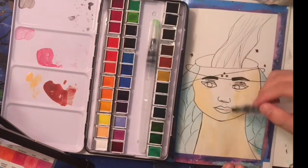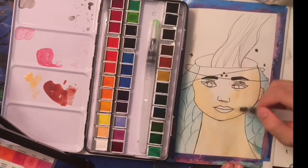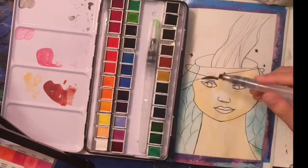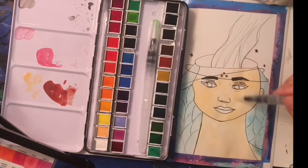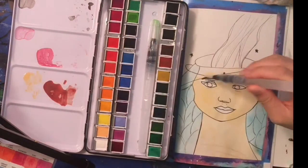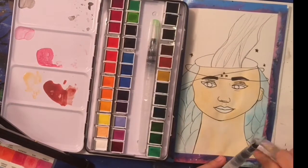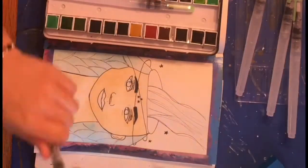So there's no meaning behind it. I just did it for fun. In all reality, I honestly could not think of a picture to make with these watercolors for a while. And when I finally did get the idea, I thought these watercolors would be the perfect thing for this because of how vibrant they were.